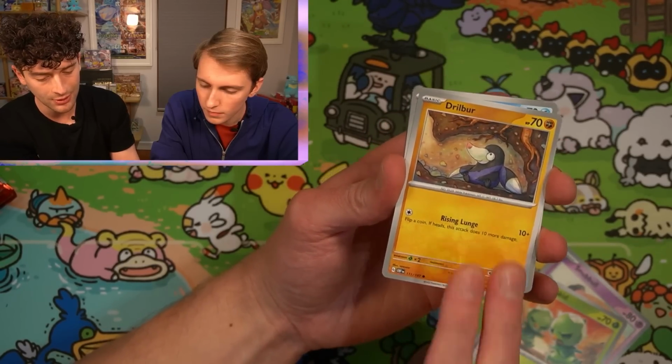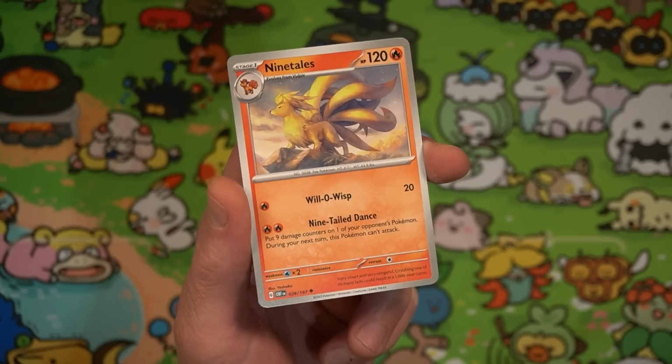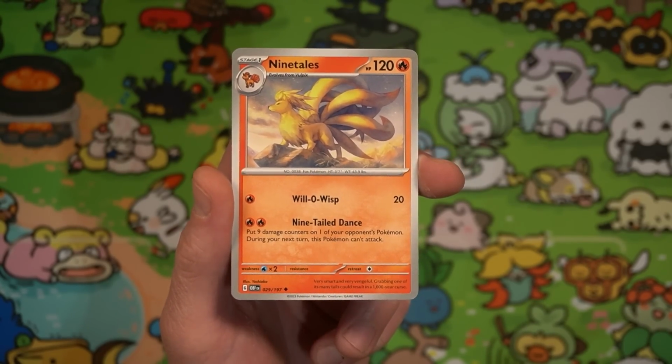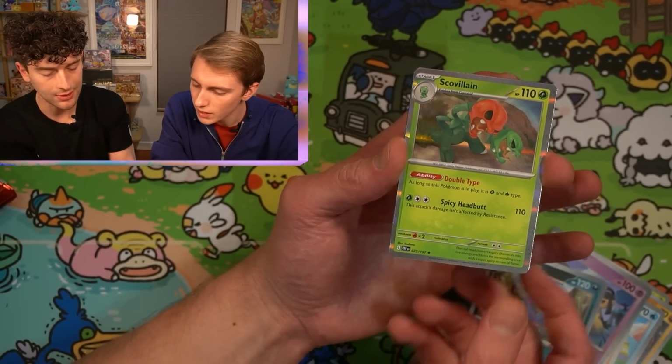Capsicid, Drillbur, Cubchoo, Pupitar, Togetic, Ninetales. That's nice. Very nice. Does it do much? Put 9 damage counters on one of your opponent's Pokemon. Yeah. Interesting. Kind of nice for fire to have like spread. But... Salazzle. 2 reverses. Into a Scavillion.